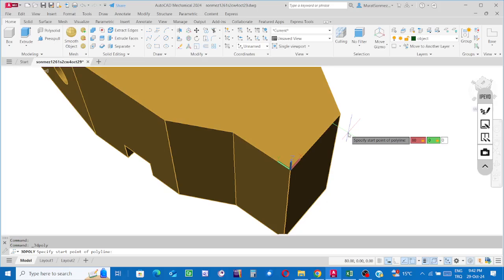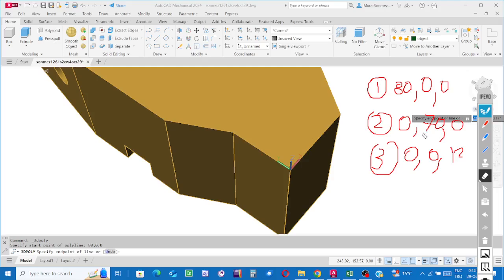Altitude is 0. Press enter, and yes, the first point is over there. Then the second point, be careful. For the second point, abscissa 0 relative to the origin, altitude is 0, ordinate is 70.